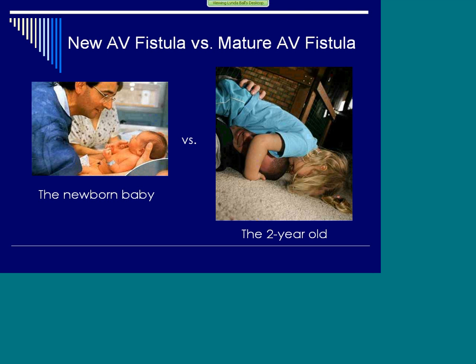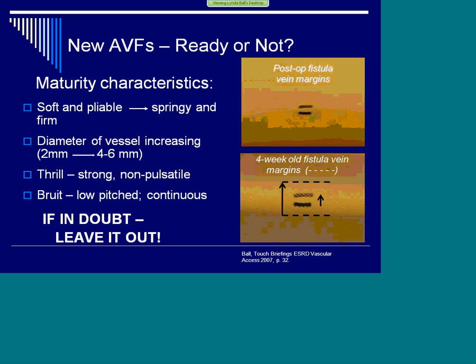And we would like everybody to have those really good skill sets, but the fact of the matter is not everybody has all their skills to take care of a 2-year-old, but they can. Now, with some of our staff in our facilities, we've got some people that really don't have the best cannulation skills. Although they can get by, I don't want you to just get by. I want you to get better. But we can have people that do things differently but still be successful with a mature fistula. That's not the case with a new fistula. We need to have that excellent skill set to go along with it.